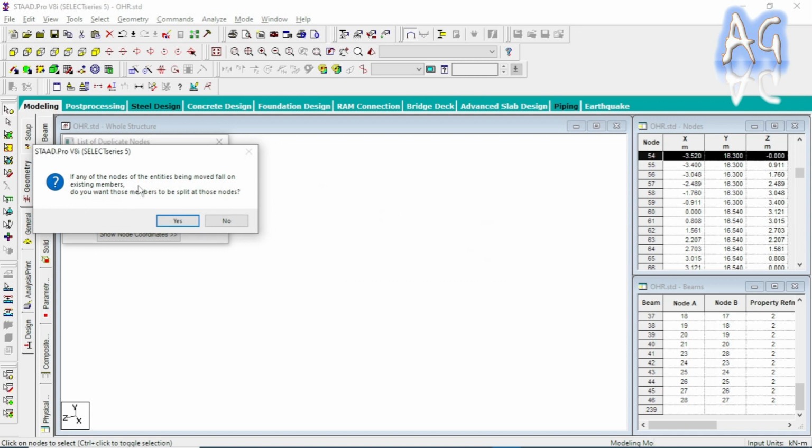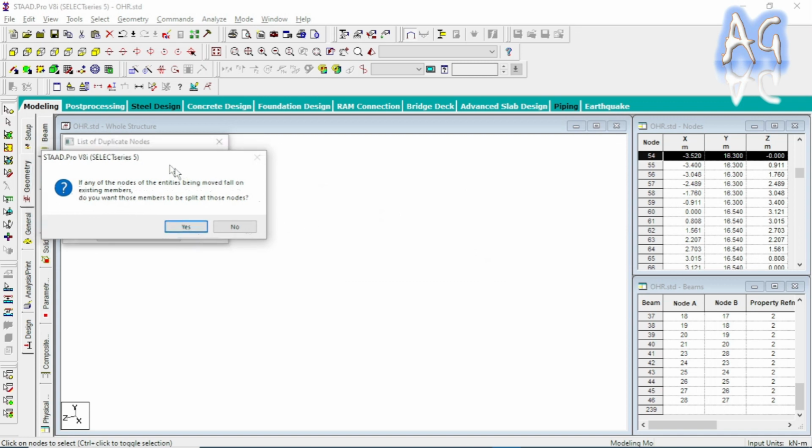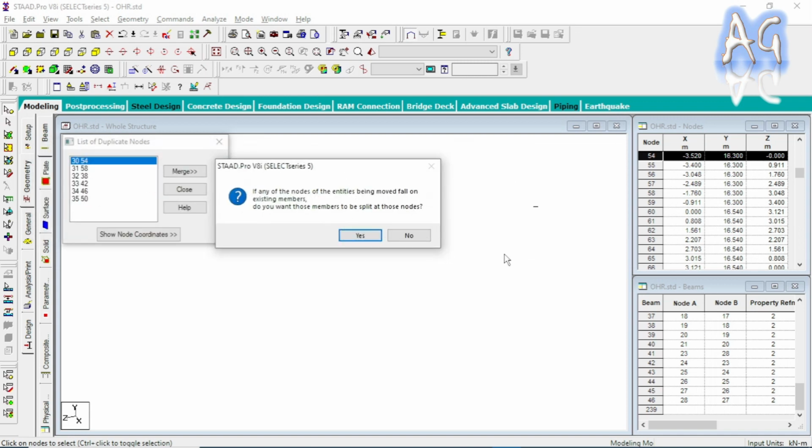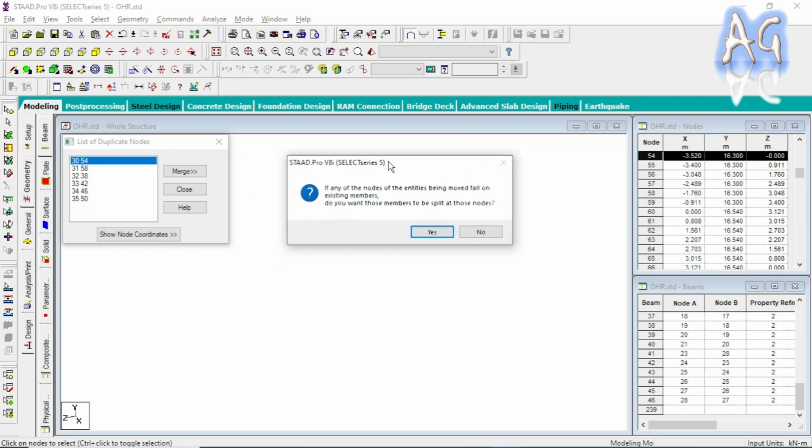Now you can see this option is coming only because some nodes already exist in that position, that is the column node, and here we get only the 6 node option. That means all the plate nodes coincide with the column node, so we are getting a list of duplicate nodes here.